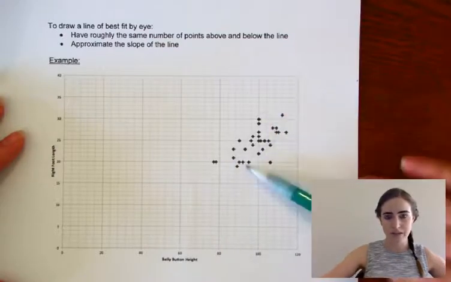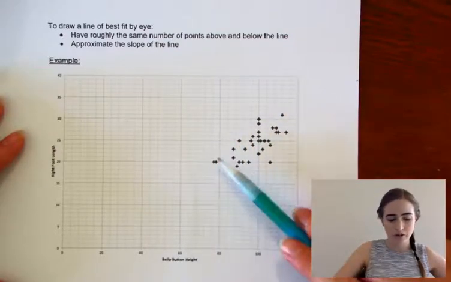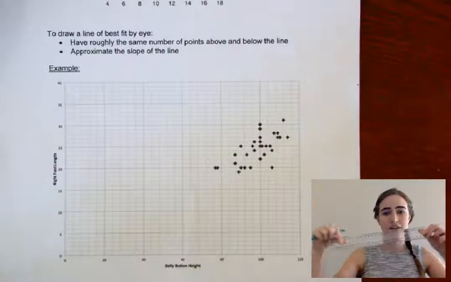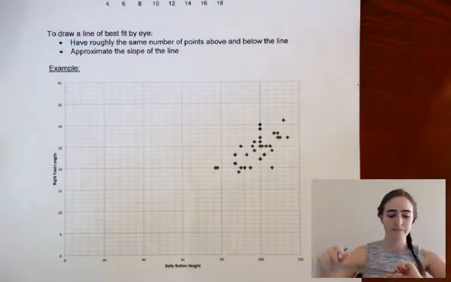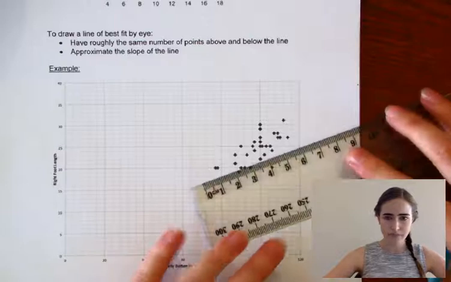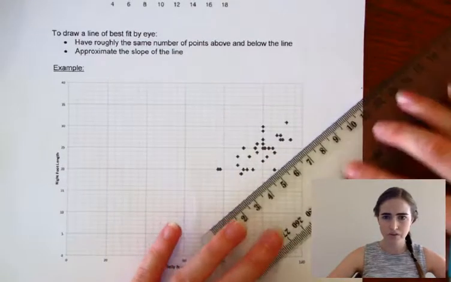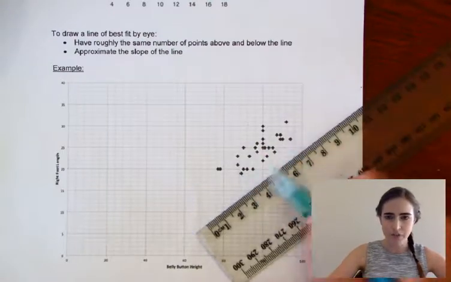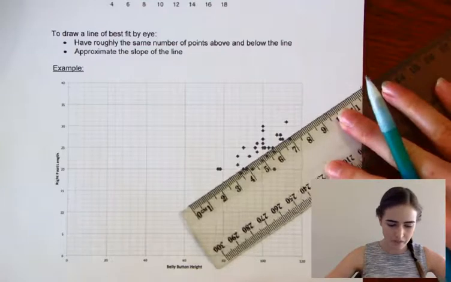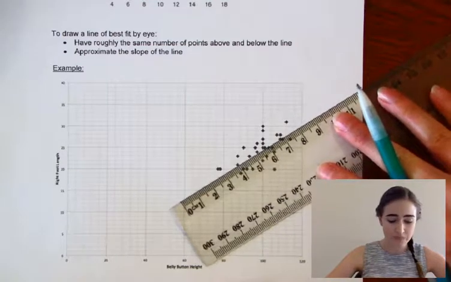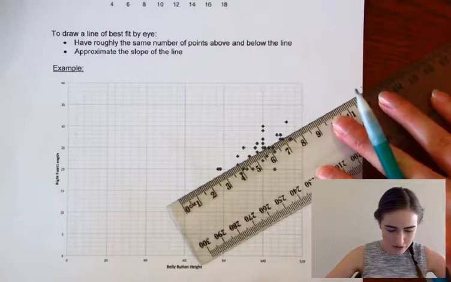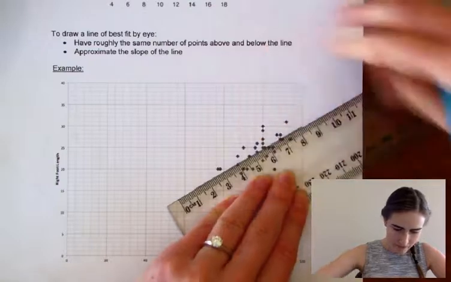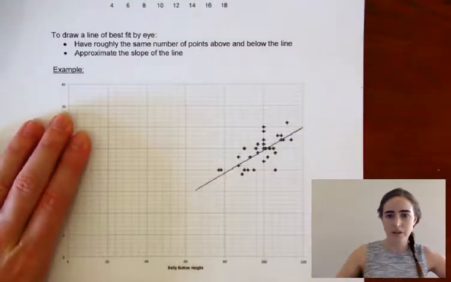We don't want it coming up here, we don't want it going straight across, we want it going roughly on this angle. The best thing you can use to do this is a transparent ruler, so you can actually see the points underneath it. All right, so we're going to pop that on. We know roughly what slope we want it on, which is something about that, and we want to cut those data points in half. We're always going to do this in pencil as well, so that if we muck it up, we can rub it out and try again. So I'm going to put mine about there, pull it away, and you can see whether we've done it right.